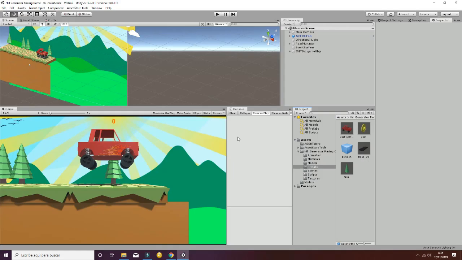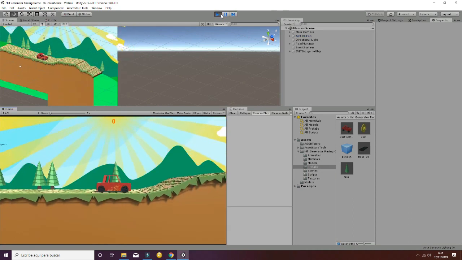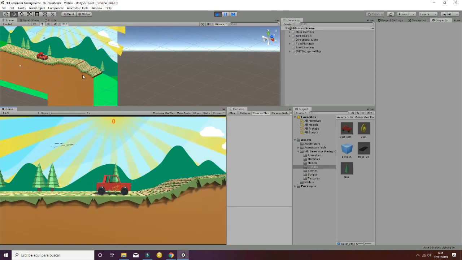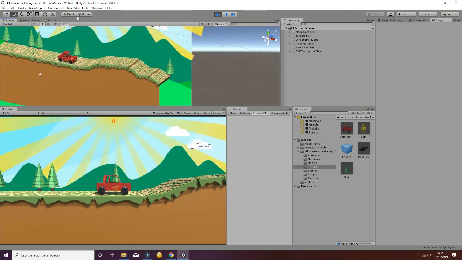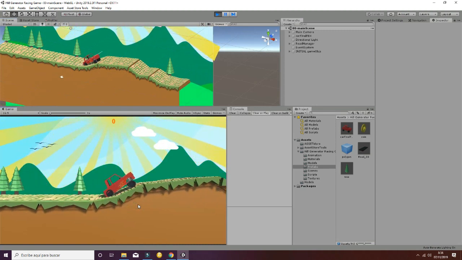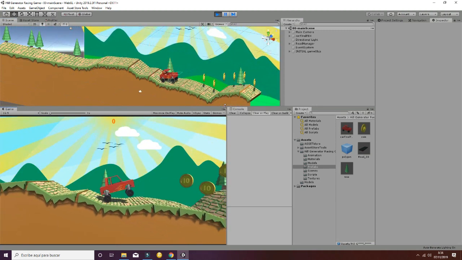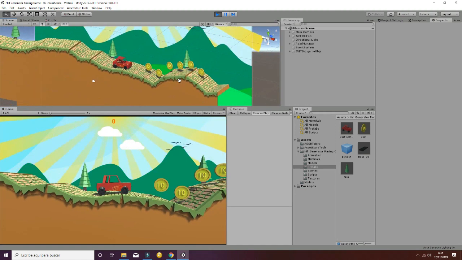The Hill Generator Racing game is for those that want to create an endless racing game with dynamic terrain. If you hit play, you will see that easily. If you notice in the scene part, you can see how the terrain is being generated as the player moves through the environment.